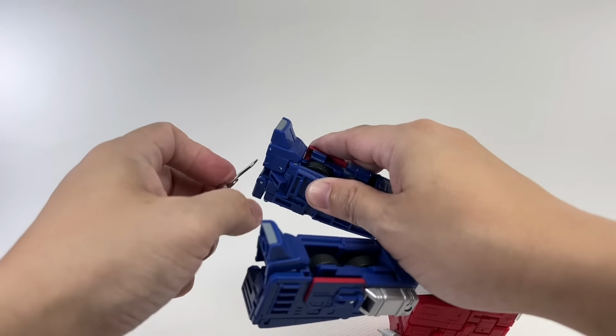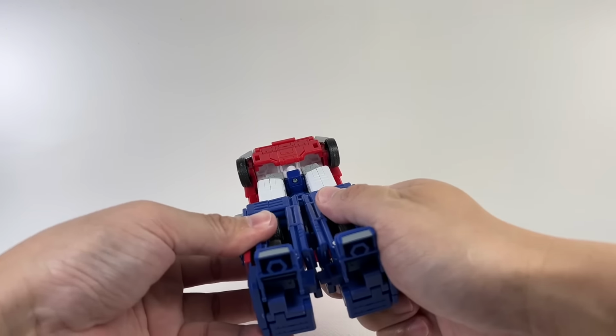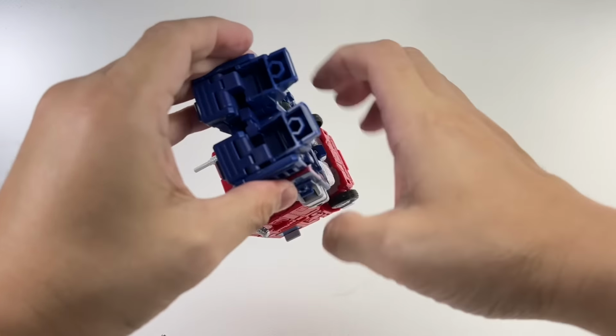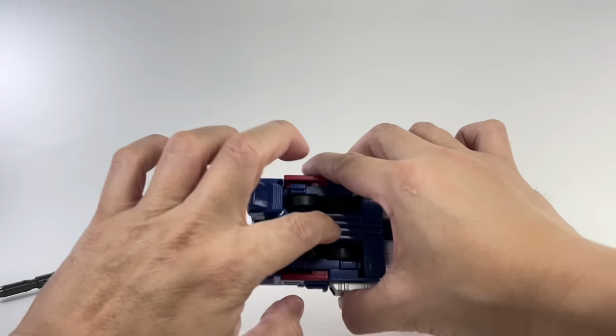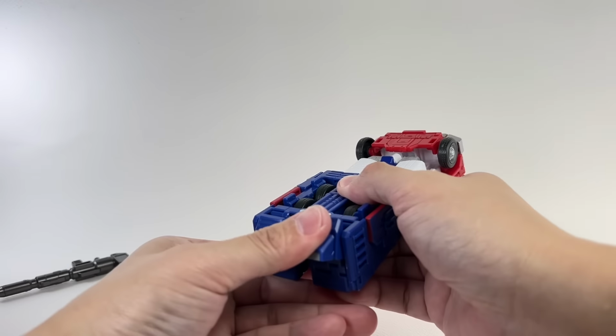Okay, so the tool really helps. And then what you want to do is join the legs together via those tabs. And then those panels right here on the shins, they also tab in together. And the feet, they're going to fold down.